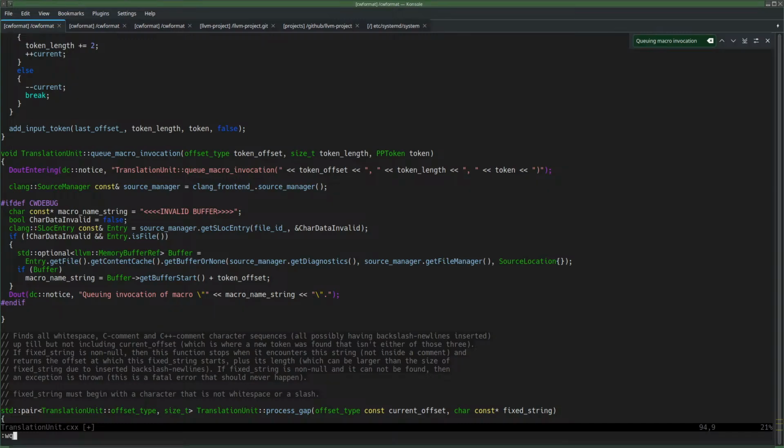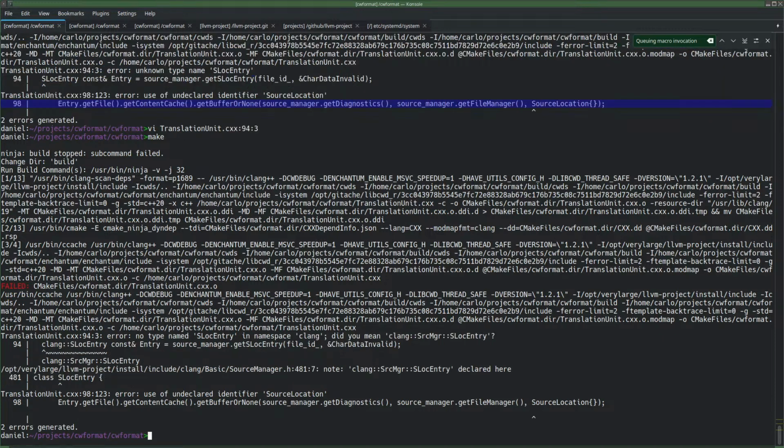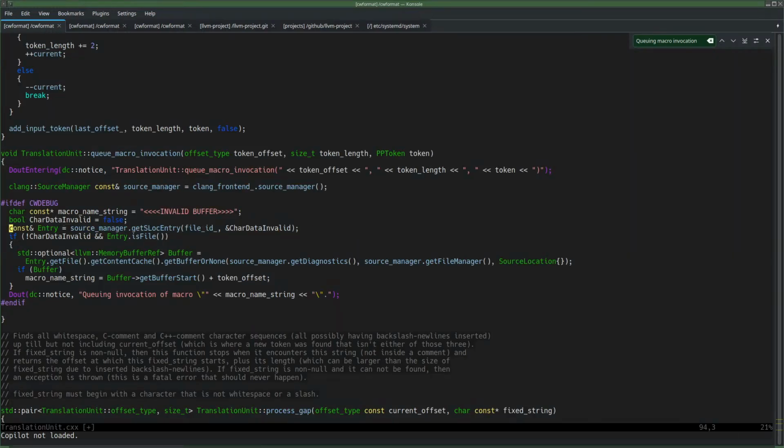It doesn't even ask me why. Oh, undeclared. And now it's gonna ask me, did you mean that? Well, no, but if you say so. And yeah, source location is in clang, I think.